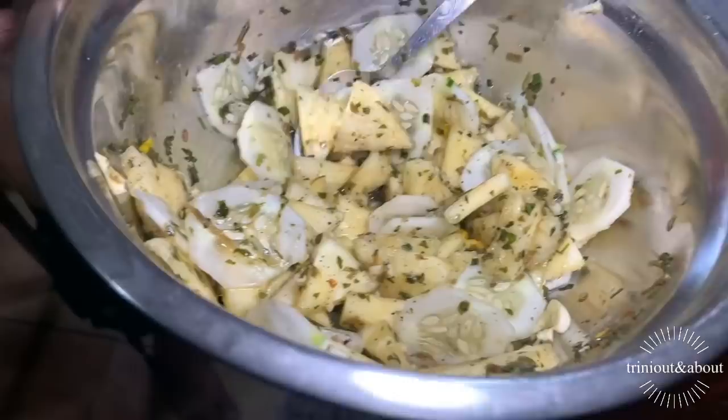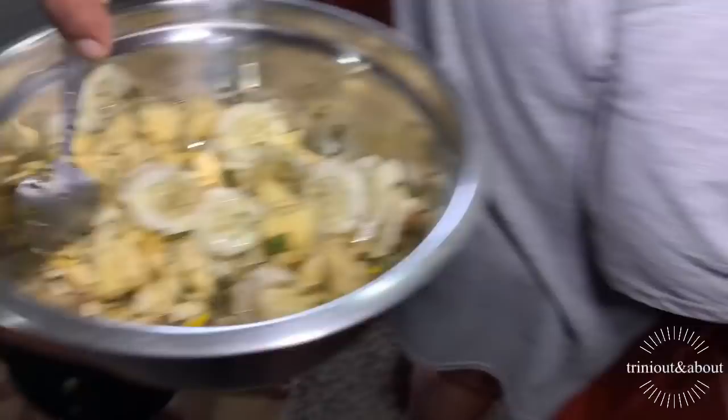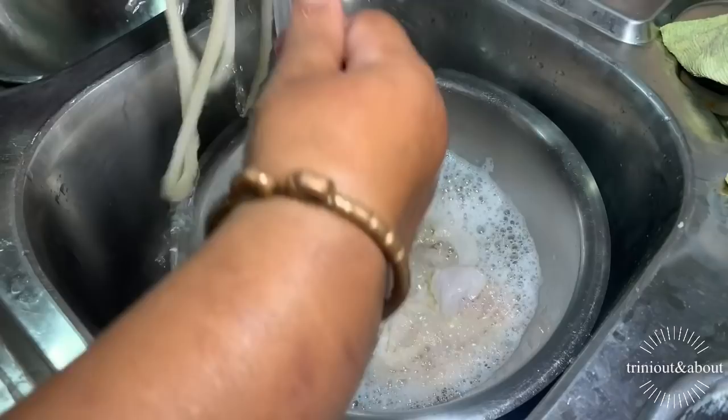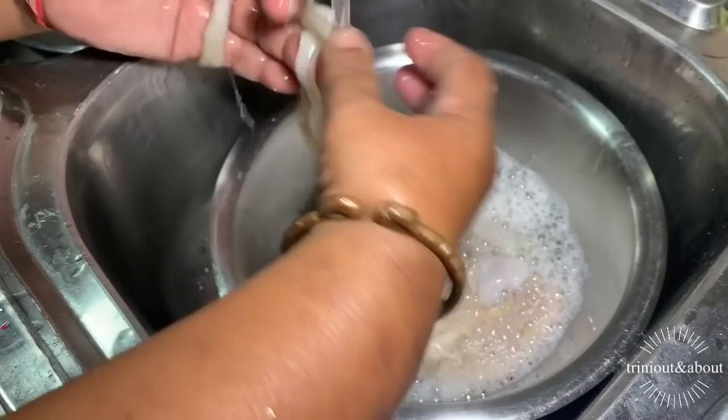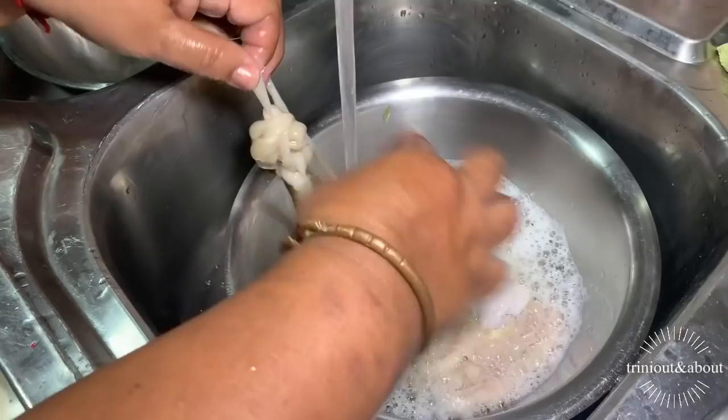Let's see what your handle made now. Pineapple and cucumber chow. See? So she just had this to clean out. A little more tube, she's going to do the same thing again. All right, so just showing you here. She washed it on the outside one time. All right, so she got the end.